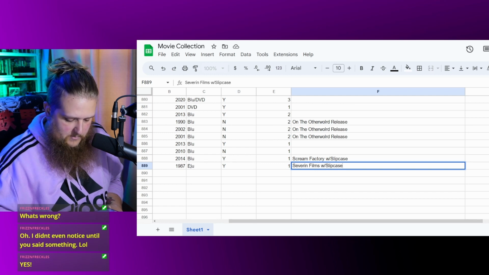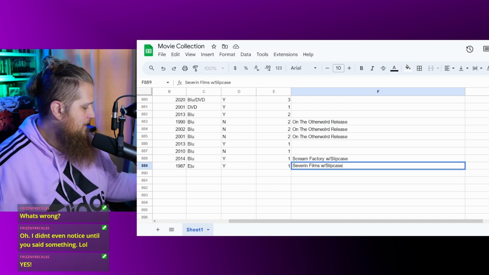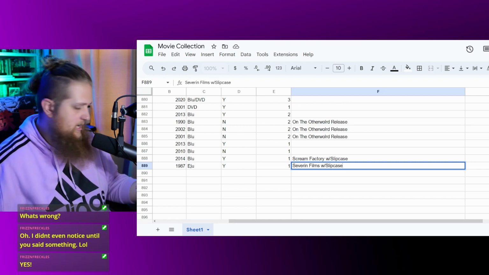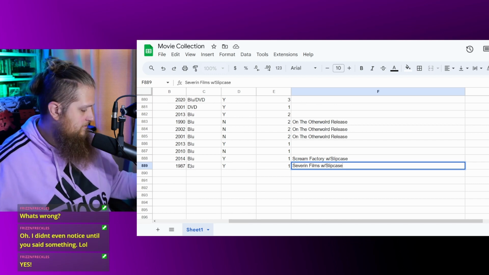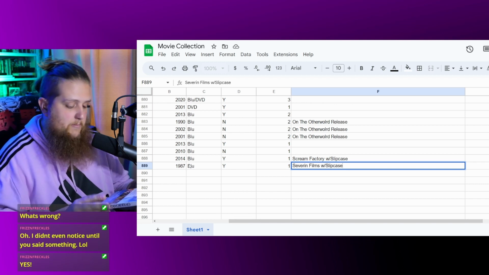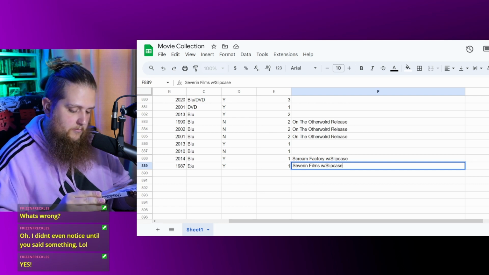But it's all right. My wife really likes the movie. I don't think it's bad by any means. I'm just not like, if I never watched it again, it's not gonna hurt my feelings, you know what I mean? Would I watch it again? Yeah, probably. It's not bad. I love Kurt Russell. It's got some decent moments.